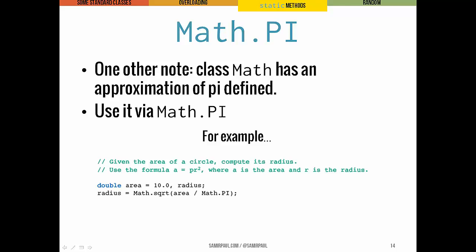Now, also in this example, you see that math.PI. That means that the math class has an approximation of pi that we can use. And you can tell based on the way it's written, this is actually a constant. This is a final variable. Okay, we'll get in a little bit more detail about how exactly that's structured in the math class, probably in a week or two. But for now, know that you can access that variable using math.PI, again, with the class name itself, not an instance of the math class.